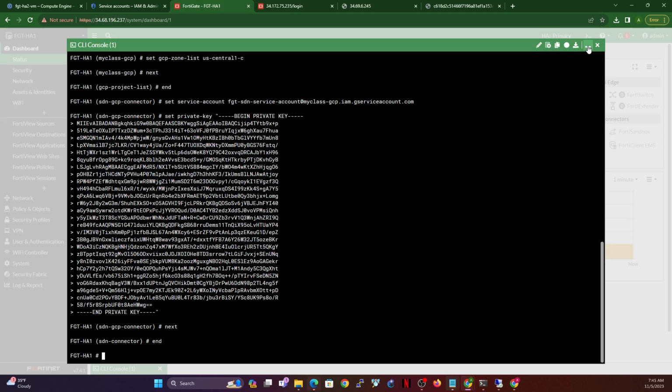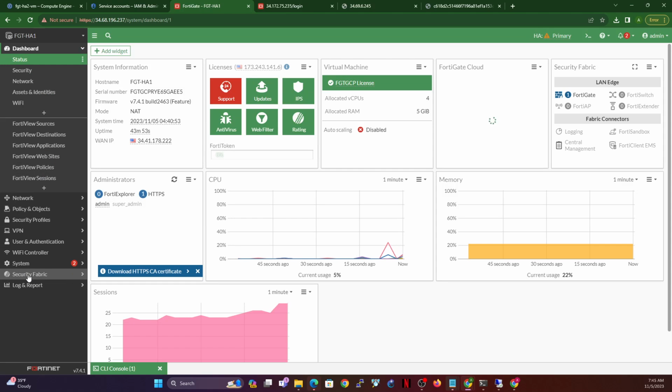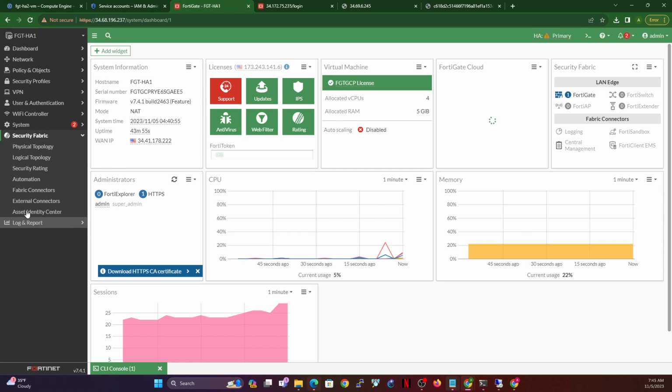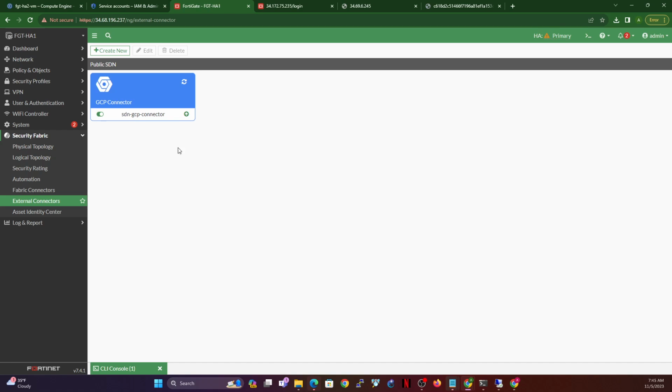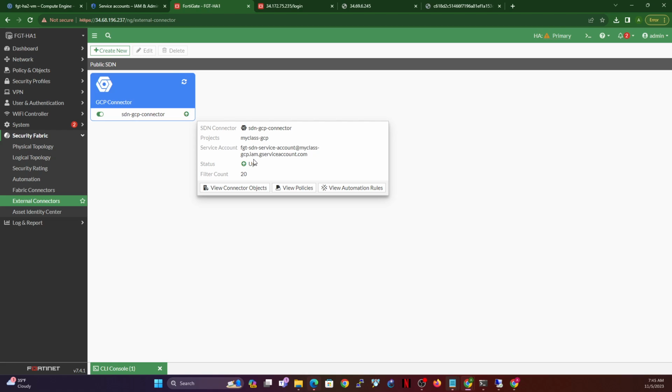So if we minimize this and we go back to that connector, security fabric, external connector, notice we have an SDN connector. Wow! Notice it also tells you the status of the SDN connector, which tells you it's up. That's good news.